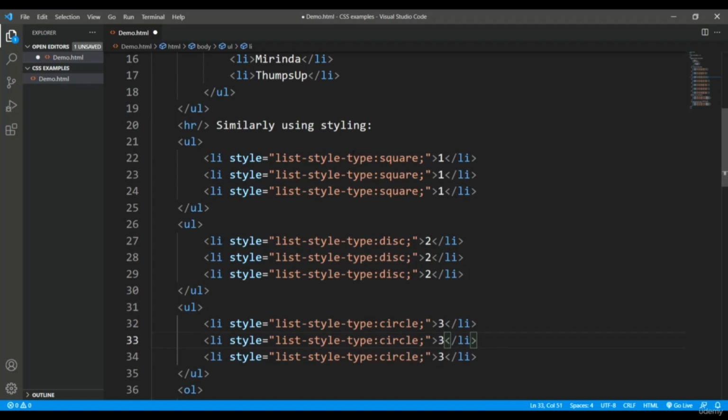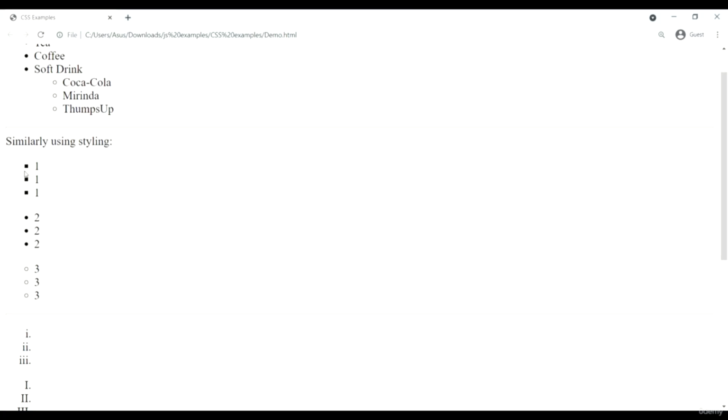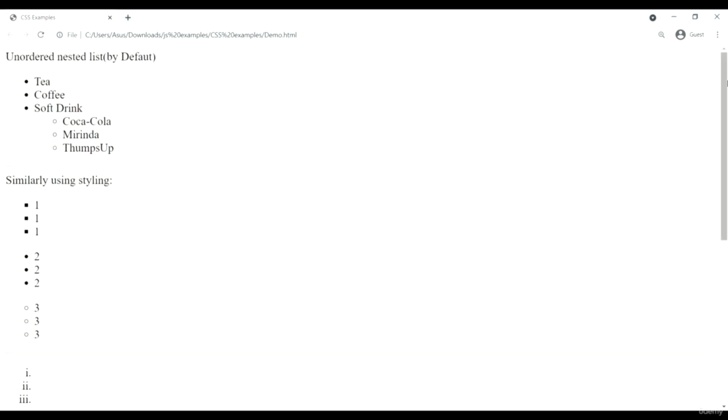This is how also you can change the type of square in each of your list items. Rather than passing that in UL, I will pass the list style type here in the li tag. So let's see that. First you can see this is square, disc, circle. So this is how you can create them.